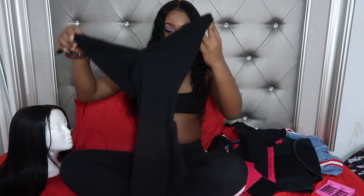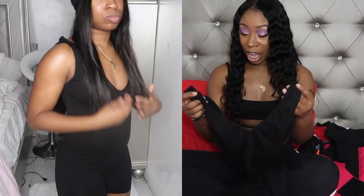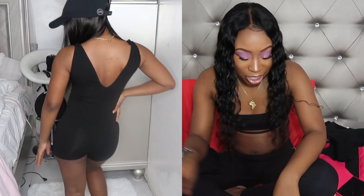The next thing I got is this bodysuit. I don't have any chest, I tell y'all that all the time — nothing gives me cleavage. The straps were too long so I took them in a little. I love this, I will order it again and take it in again. This costs $11.77 — not expensive at all. They got a nude one too, y'all. I'm ordering that. I ordered the black one months ago and now I'm gonna order the beige one.